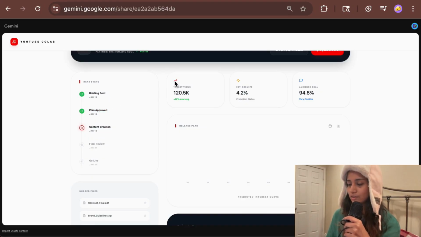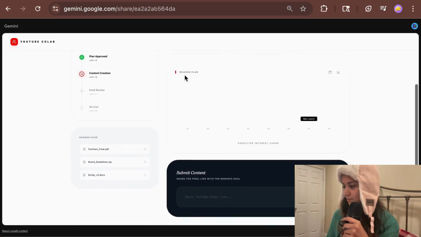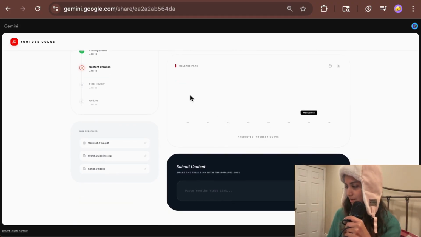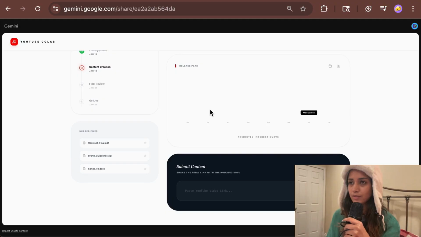And then there are matrices like target views, estimated results, audience goal, and then here there's going to be a release plan where a brand can put up stuff that is preceding the release, stuff like a teaser and a story about it, a small video about it, stuff like that, and then that can lead up to the release.